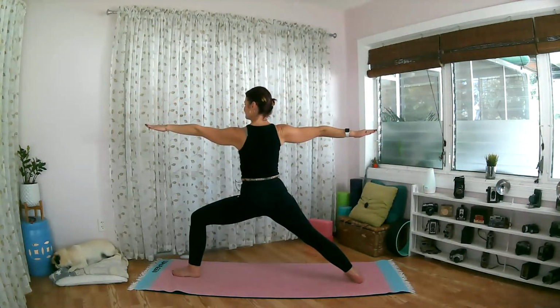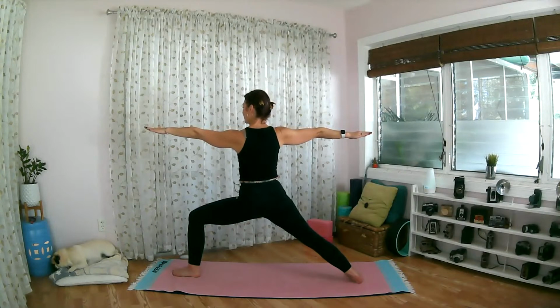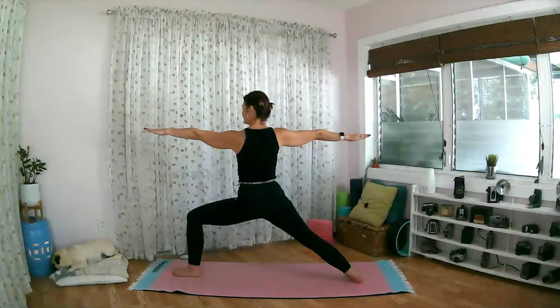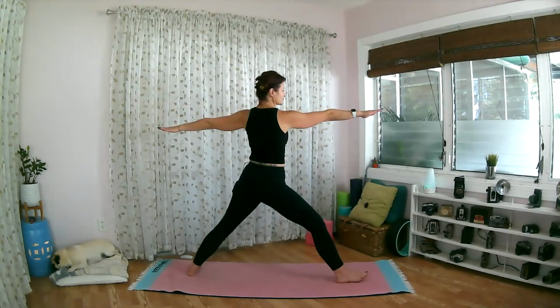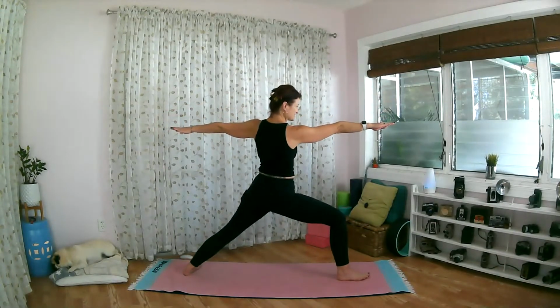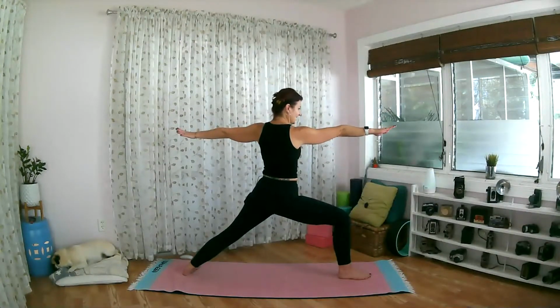Breathing for 1, 2, 3, 4, and 5. Inhale, straighten that left leg, pivot your feet to the front. Last standing pose. Look at your right hand. Knee over the right ankle.